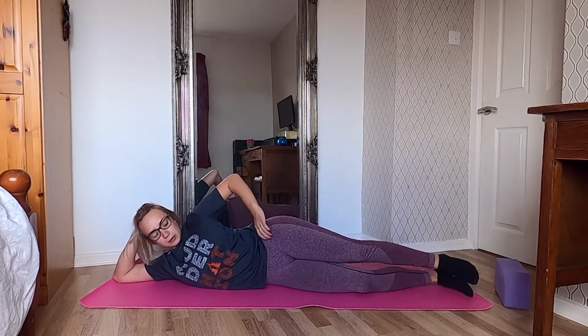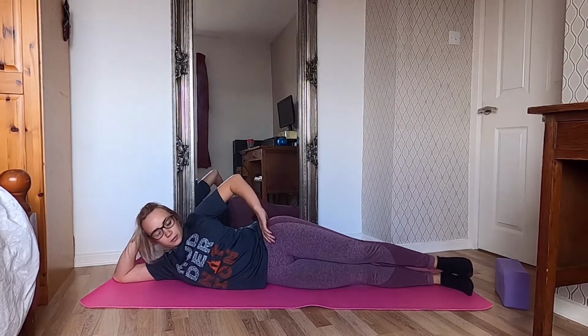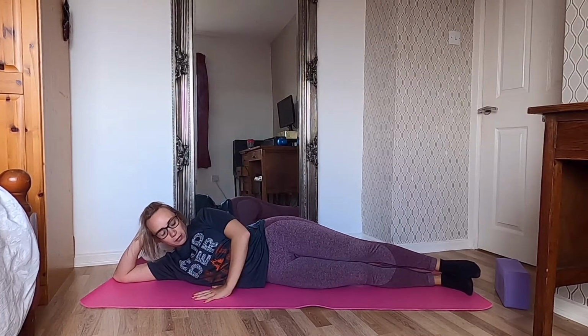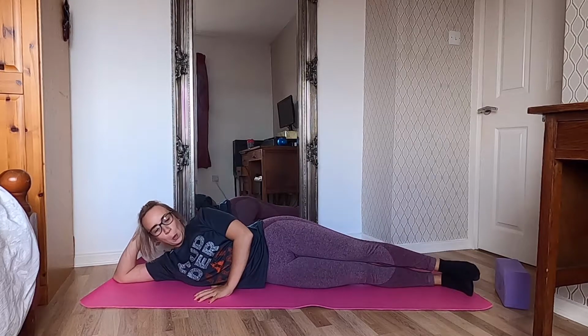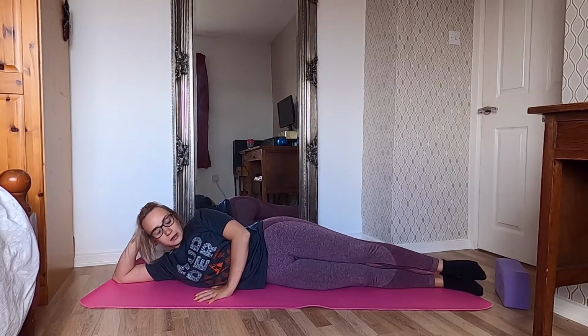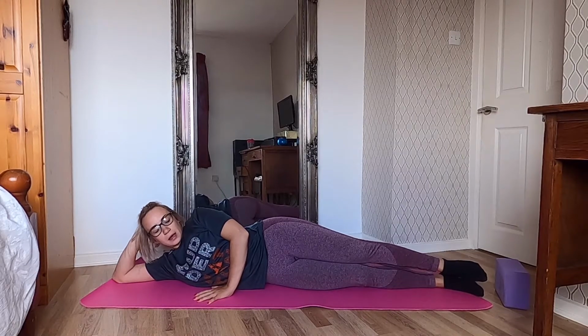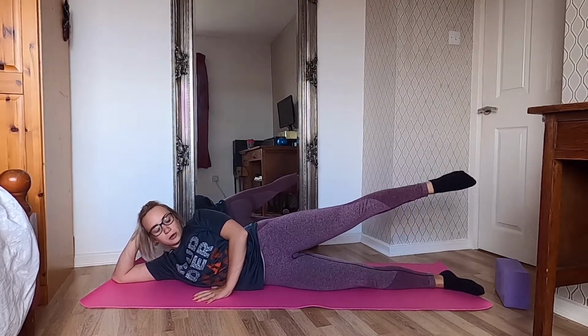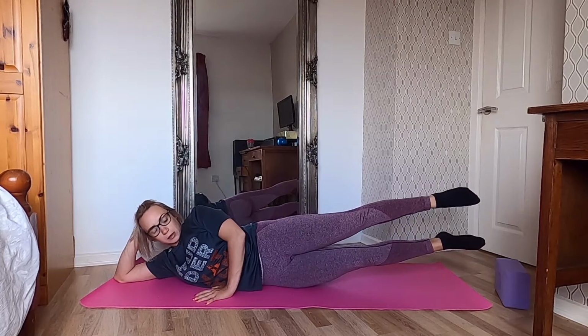Top hip above the bottom hip. Feel like you're going to roll forwards at all, which I do, you probably do. Top hand on the floor, palm nice and wide so that you've got some control there. So let's inhale to prepare. Exhale, lift a leg. Inhale to prepare, engage core. Exhale, lift the bottom leg.